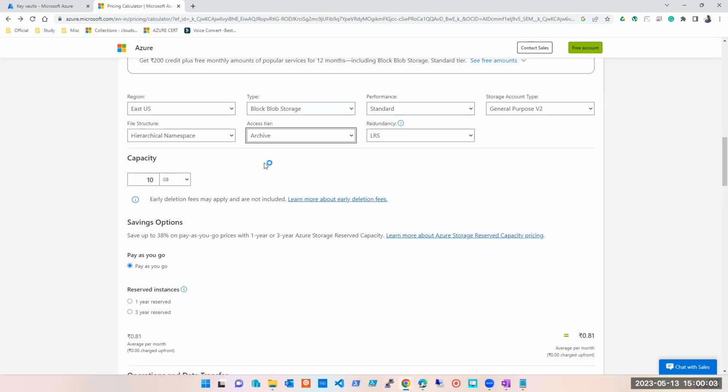There's no fault, there's no fine on them. कोई license cancellation वगैरह कुछ नहीं होगा. So if they have that liberty, why won't they use it? Right? So they will definitely keep their data in archive. Is it clear, guys? Did you understand that difference between hot, cool, and archive? Yes, sir.